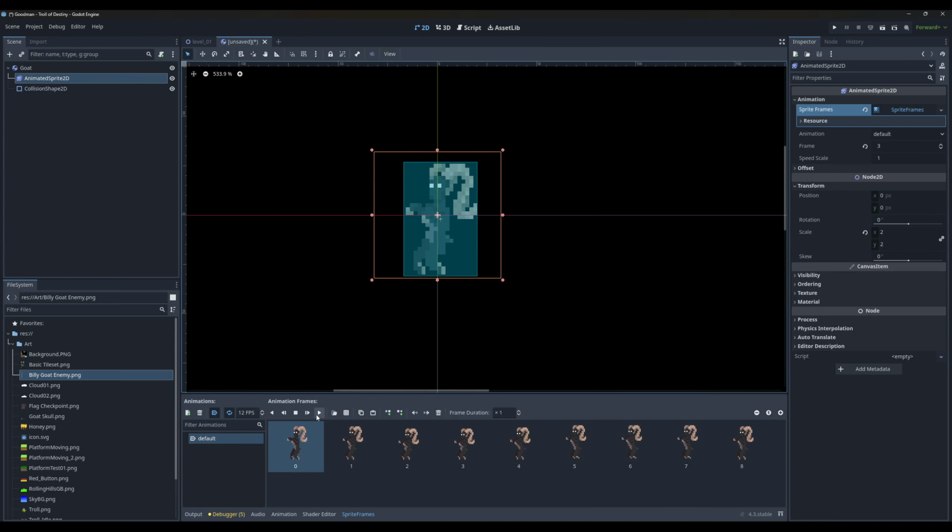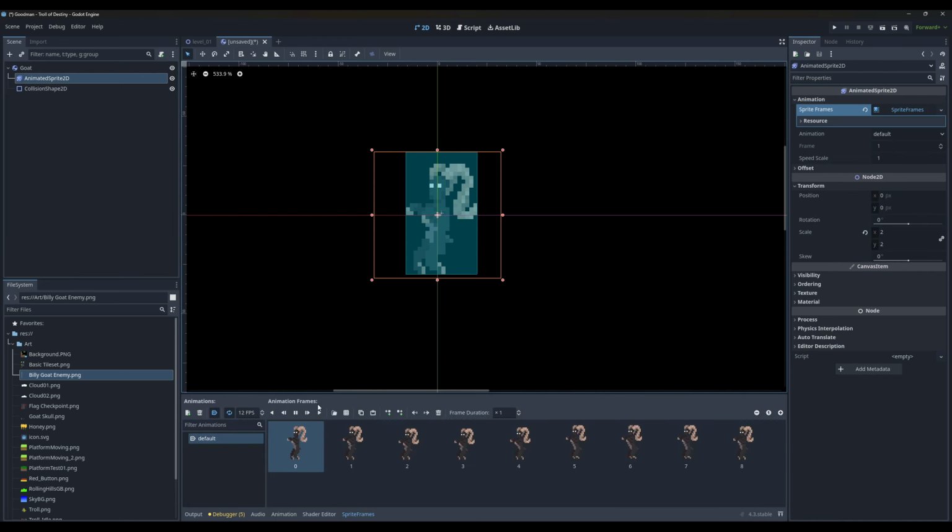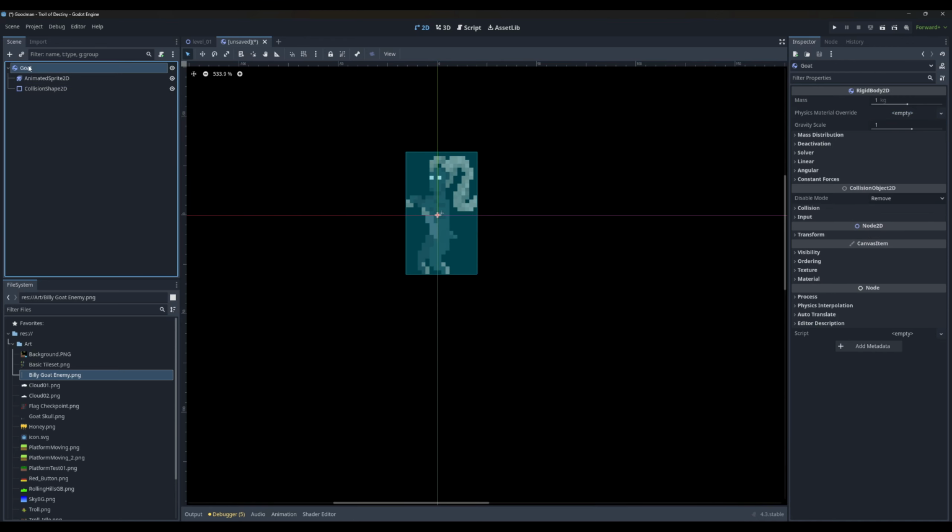Perfect. And now if we hit play, we want to make sure our collider is getting the up and down. That looks pretty good. And the bottom can go up, and the left can go over 1. Perfect. So it's getting fully contained in our collider there. I'm happy with that. Let's just pause that animation again. Perfect. Okay, so we have our animation set up. It's just going to autoplay. The goat's going to idle. We'll worry about doing a moving animation later.